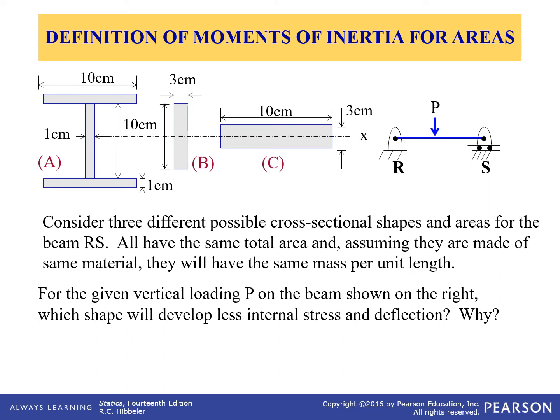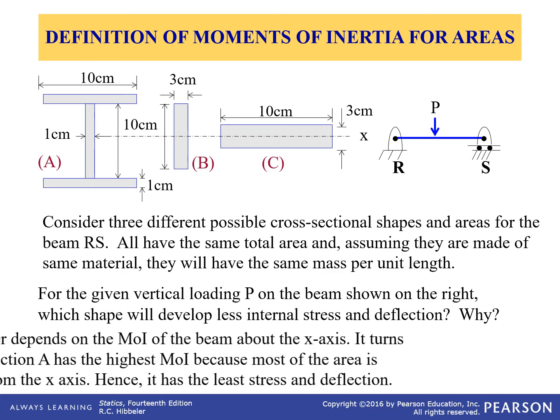And of course, C is taking your dimensional lumber and laying it down. So hopefully you'd recognize, right, essentially that's a diving board. A diving board is going to deflect all over the place. So if you were building a house, your I-beams are for your heavy structures. Your B would be for your floor joists or for ceiling joists. And C, you don't use that when you're building, unless you're going to be building a diving board. In this case, again, mass moment of inertia determines how likely these things are to bend, and that's what we're going to be finding out.